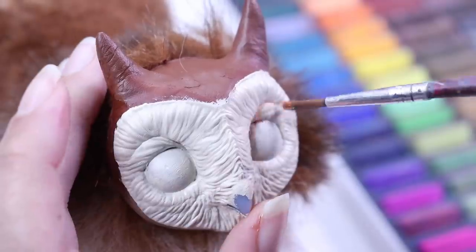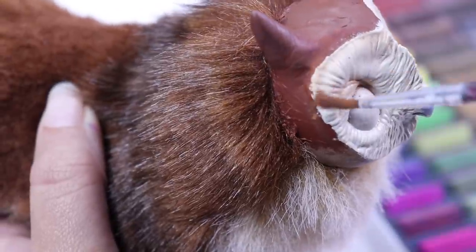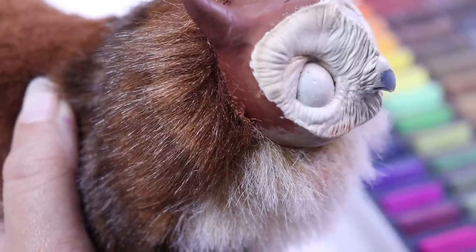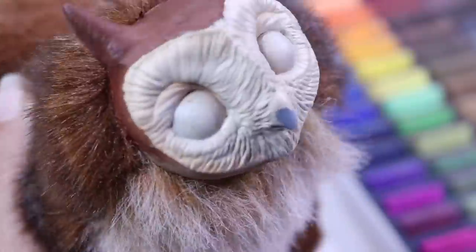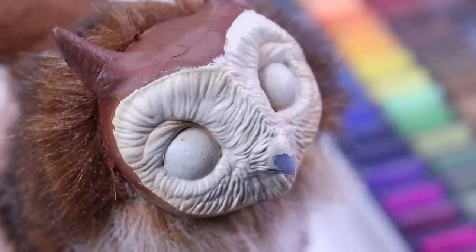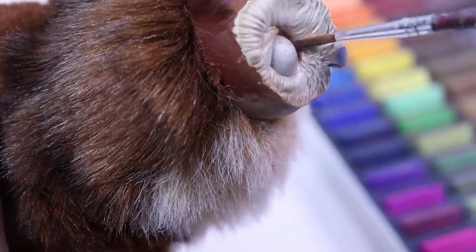Now, lately I have been using pastels to add very subtle shading around whatever piece I'm making. I did it for the unicorn. I've done it for a few different art dolls, and I just really like it because I knew I wasn't going to be able to shade it how I wanted it with just acrylic paint. I knew it would end up being too much of a stark contrast between the two colors. So with using pastels, it's a lot more subtle. It's more of a gradient shade, and it just turned out really, really nice.